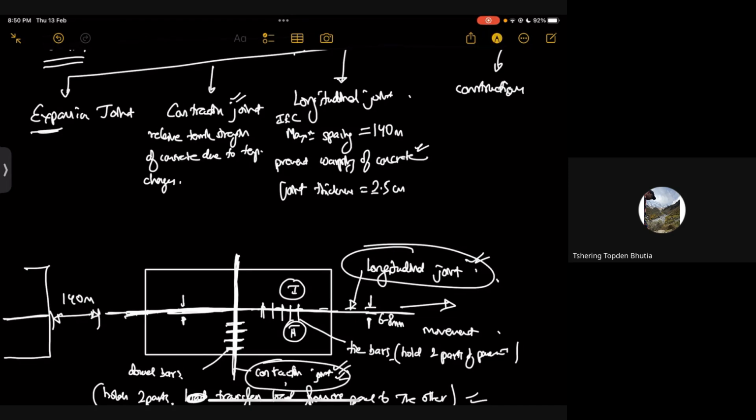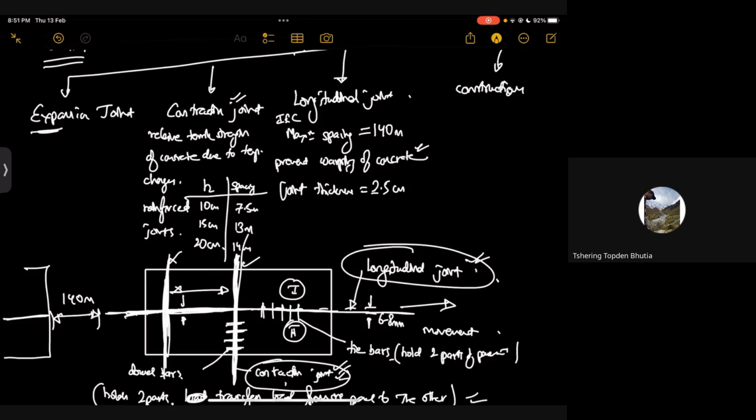So we provide contraction joint along this particular direction, that is in the transverse direction. Now यसमा तपाईको important एउटा detail चाहिँ you'll have to remember. For reinforced joints having a thickness of 10 centimeter, 15 centimeter and 20 centimeter, the spacing can be given as 7.5 meter, 13 meter and 14 meter. So basically spacing भनेको दुईटा contraction joint को बीचमा spacing चाहिँ, suppose pavement को thickness 20 centimeter थियो भने it has to be 14 meters spacing, 15 centimeter छ भने 13 meter spacing and thickness चाहिँ 10 centimeter छ भने 7.5 meter spacing.